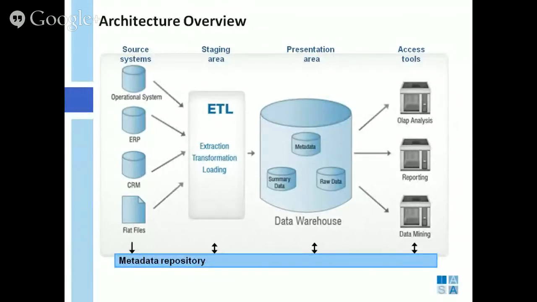We are moving the data in a data warehouse environment from the source system to an area called the staging area. The staging area is where the main function of ETL happens. When I say ETL, it stands for extraction, transformation, and loading. So data is extracted from the source systems to the staging area. We will have business logic and transformation logic defined here in the staging area, by using which the data extracted from the source system will be transformed in the way the business needs it to be transformed, and it will be loaded into the presentation area.